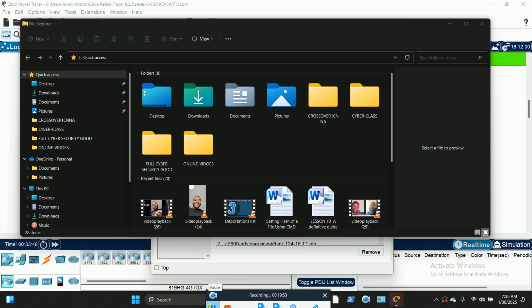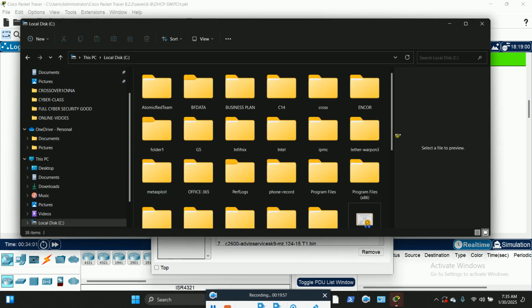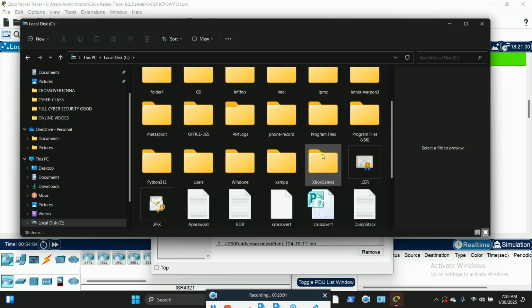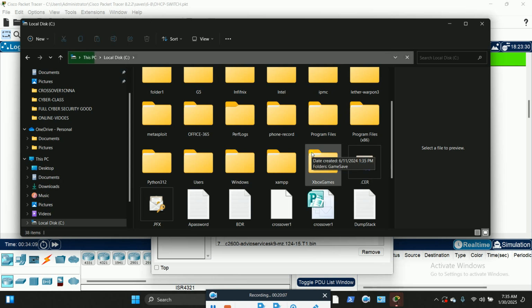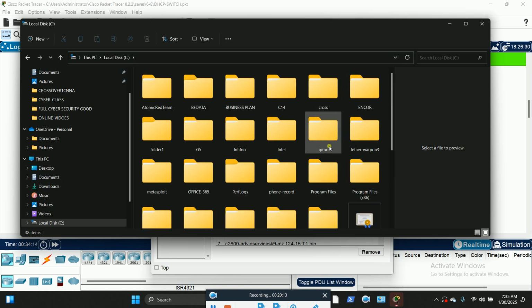You press Windows plus E. Double click on Drive C. Then look for IPMC. Do you have IPMC? Inside drive C is there. That is it. If you look on mine, it is there.